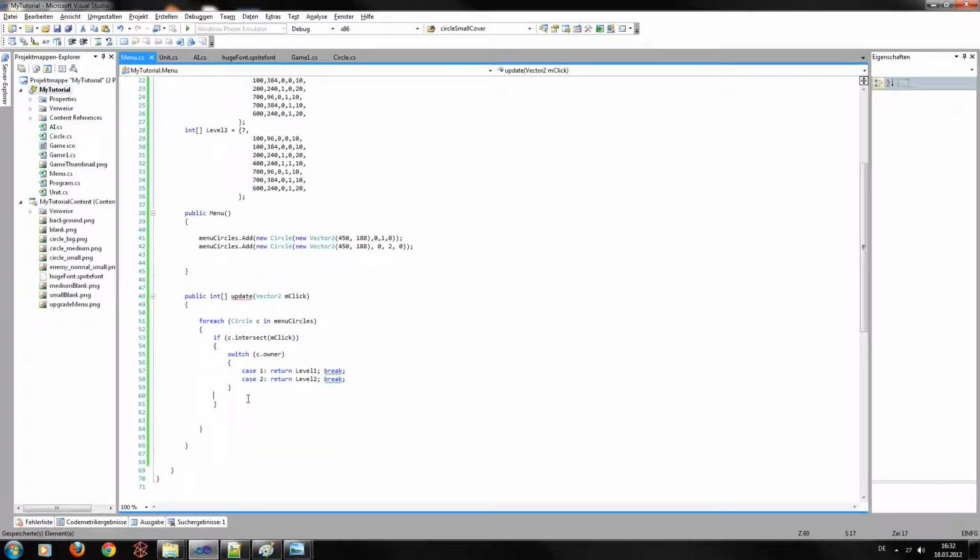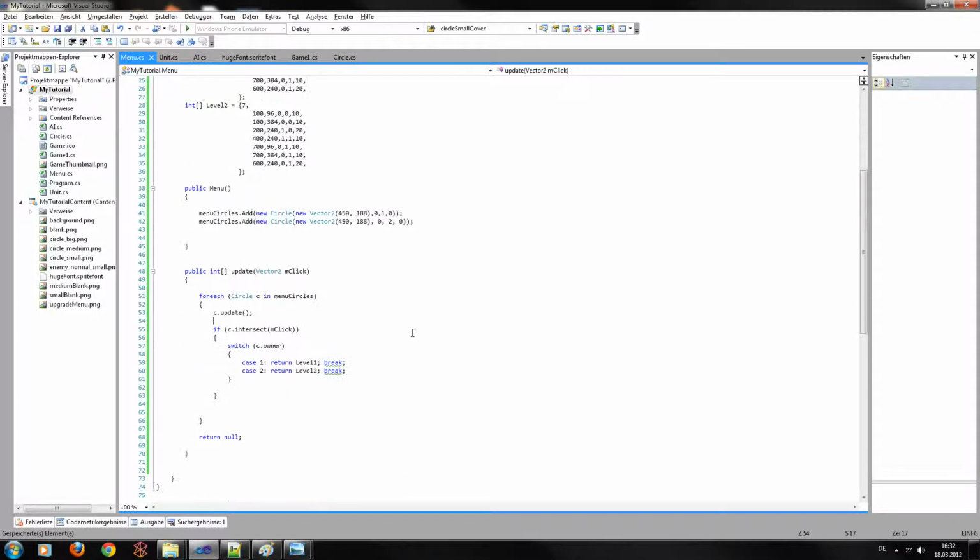Okay, and if nothing is happening in the update function, we will just return a null, and we will just have to check that in the actual game function. Okay, so far so good, but we should really call the update there, so that these circles are rotating. Yes, okay. So these circles are rotating now, and we have the levels going on.